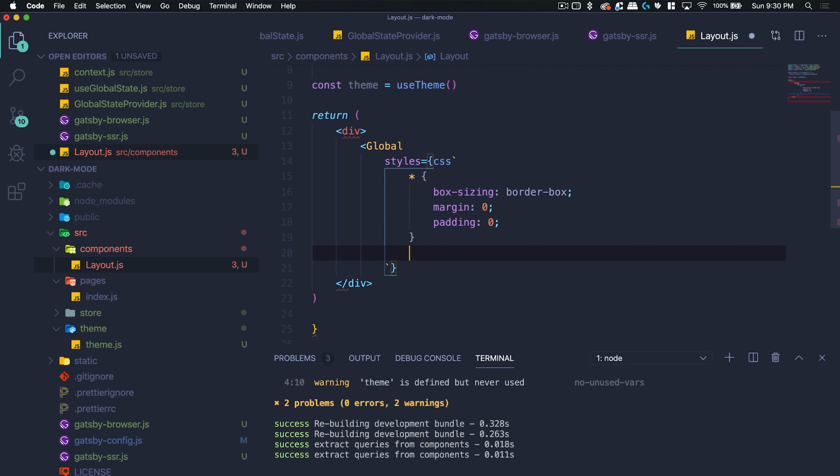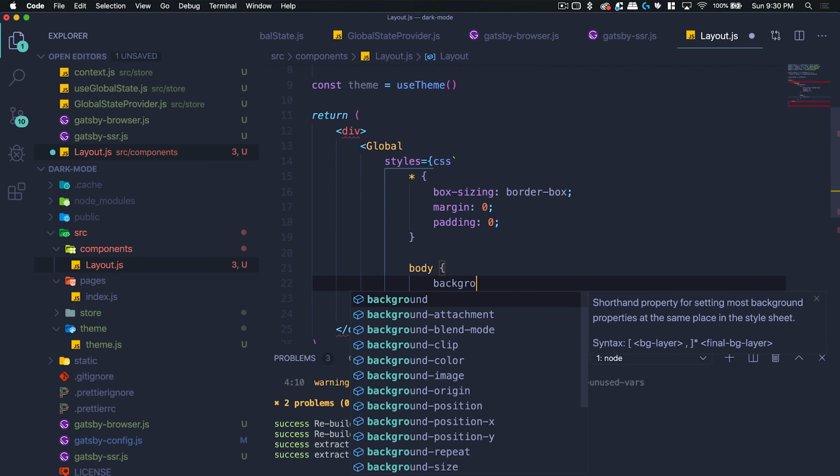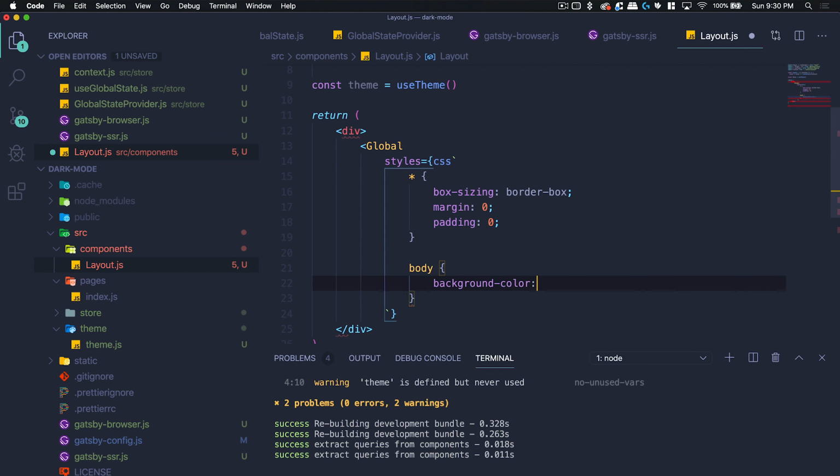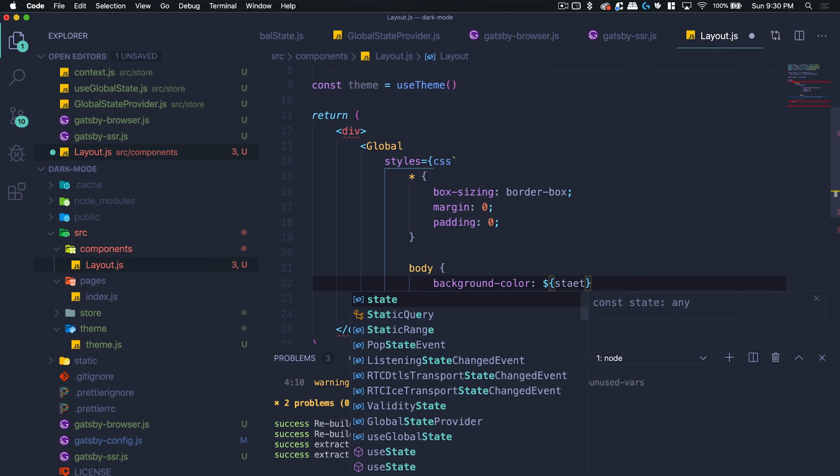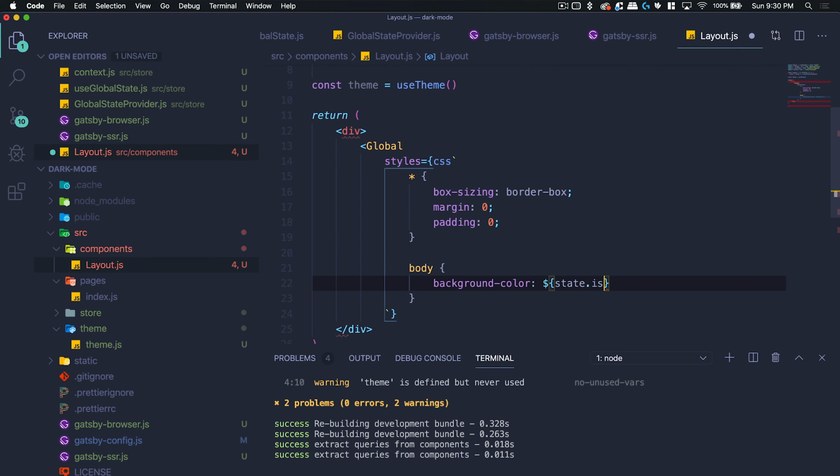And then what we want to do is add some styling to the body. And that's going to be the background color is what we want to change. And here is where we can actually start to set the CSS value depending on what the value is in the state. And the way we do this is using a template literal, and then we're going to pass a ternary operator into this template literal. So we say state, so we're reading off the state, and then the value we want to read off of is dark.